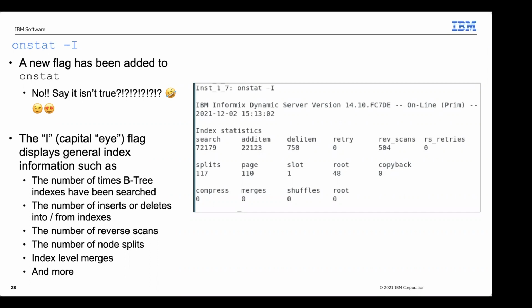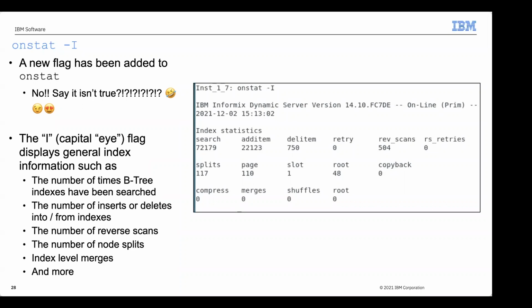What this I flag gives you is general index information for your indices within that particular instance. So you'll see how many times your B tree indexes have been searched, the number of modifications to your indices, the number of inserts and deletes and so forth, how many times reverse scans have been executed, or the number of nodes have been split.